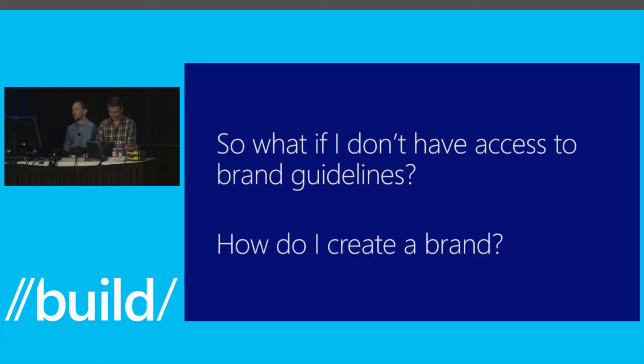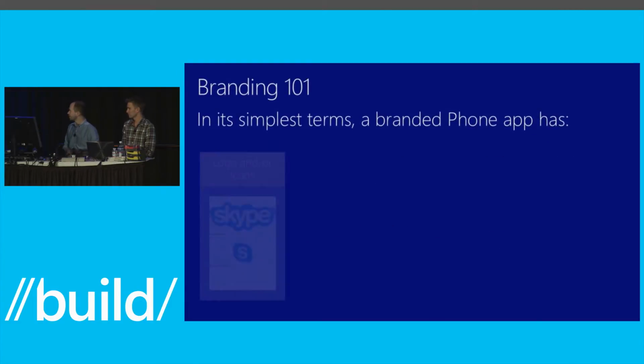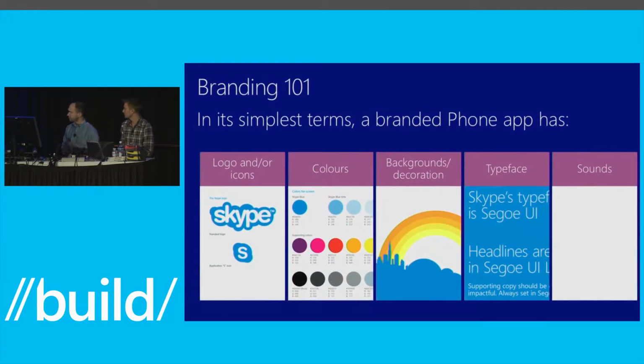Again, we're boiling this down to its very, very simplest elements. As Tom said earlier, branding is a much more complex subject. There's much more to it. But for the sake of giving you some things you can take away and work with right now, we're going to define branding in its simplest terms for a Windows Phone app as having 4 or 5 of these things. As Tom said, sound is a tricky one. In branding, we call it a sonic brand. If you think of Coca-Cola and McDonald's, they all have these little jingles that they associate with their brand. And when you hear them, it reinforces it without even seeing the product, smelling it, or anything.